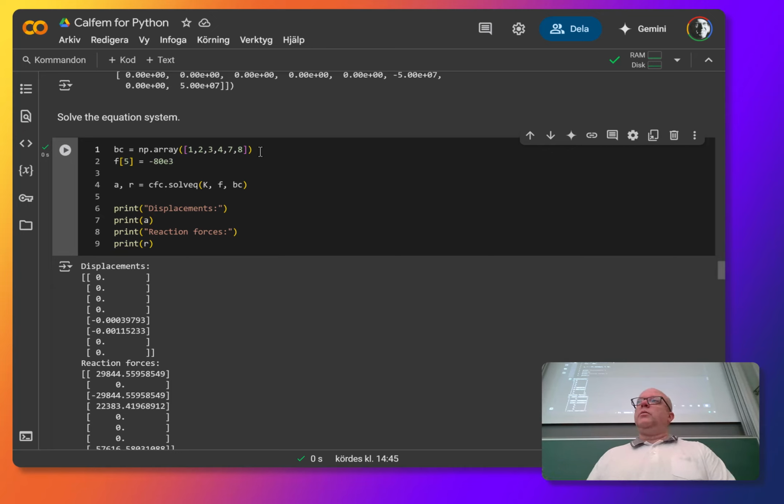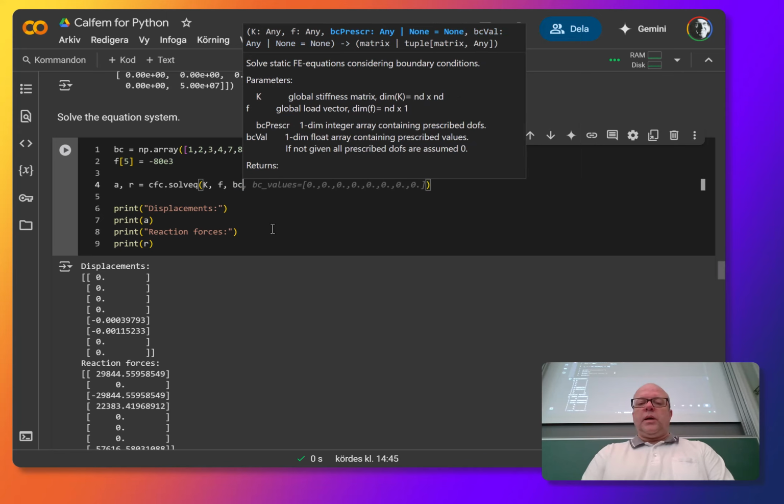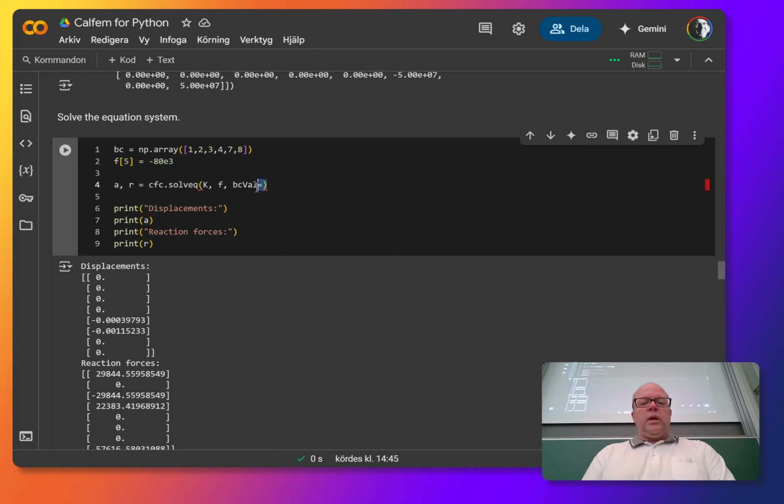And then you give that as a second parameter here, so BC values here, like this. I know this is not the same as in the MATLAB version, because in MATLAB there is no distinction between integers and floating point, and we need to have these boundary conditions as integers for indexing and the values as floating points. So in Python we have separated them into two distinct arrays.